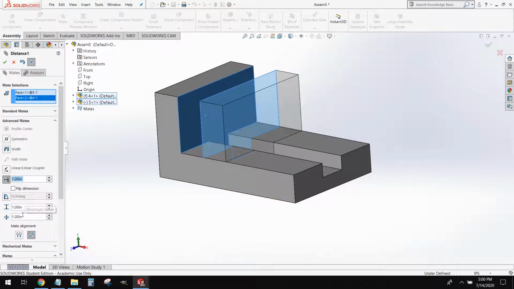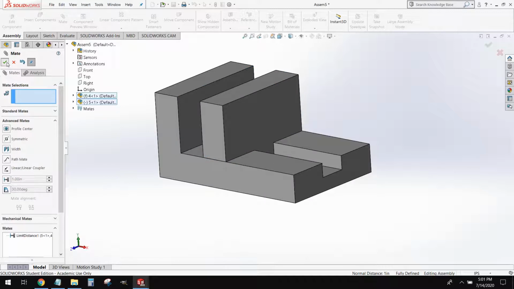We're going to set our minimum distance to 0. That means there's going to be no space when they come together. So essentially those two jaws are colliding into each other. Our maximum value can be whatever we want. And I think for this model, something like 3 or 3.25 works just fine.